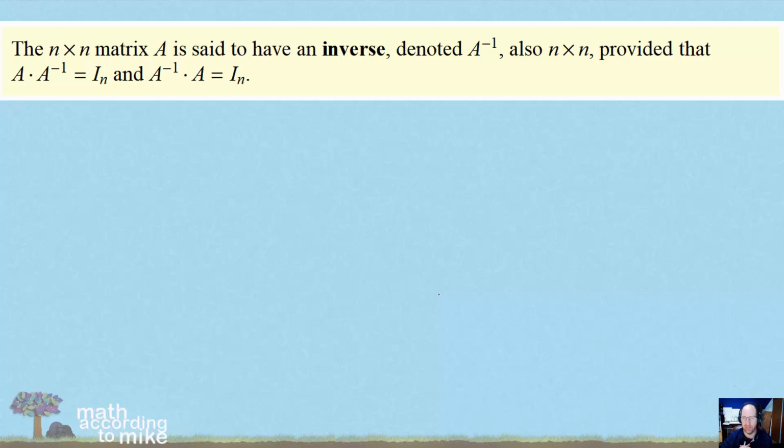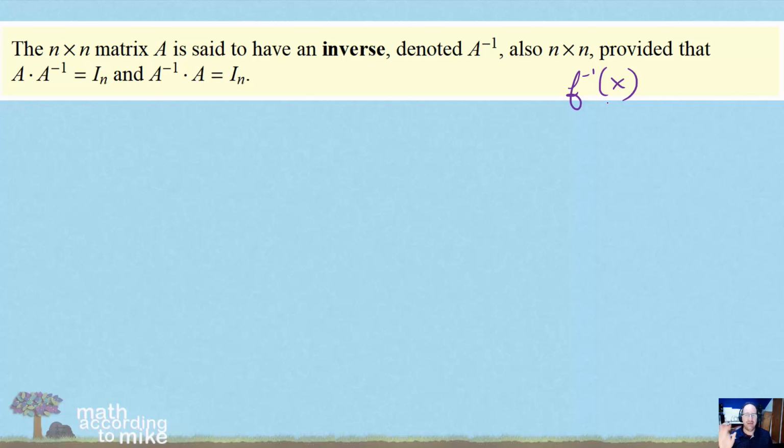It does not mean the reciprocal of A. It means A inverse, just like if you ever had a function inverse, that's what that meant, F inverse. The inverse is also n by n, so another square matrix. What this says in notation is if you have the original matrix and the inverse and you multiply them in either direction, you always get the identity matrix, which again acts like the number 1. So this is what an inverse is. It undoes the original matrix.